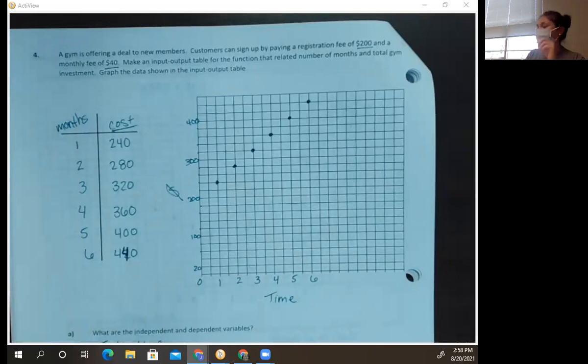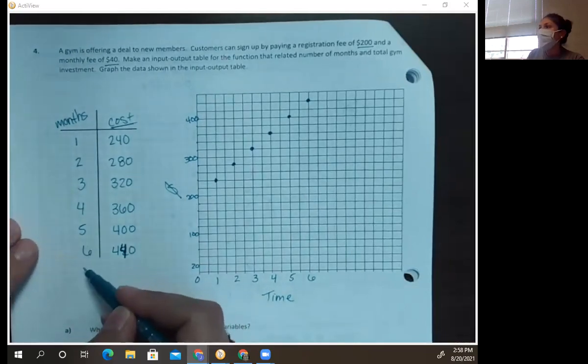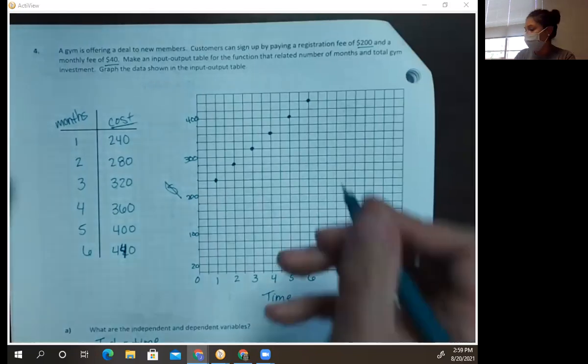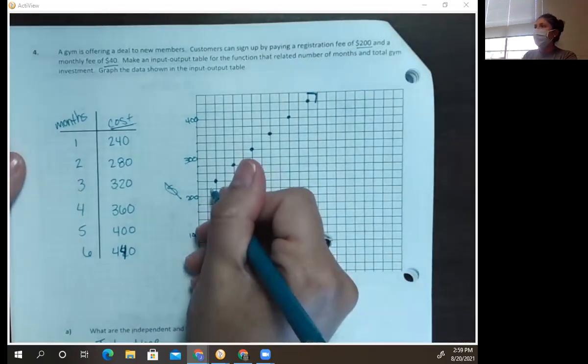So you said we can continue our membership, right? I stopped at 6 because I had to stop the table somewhere, right? So the idea of I can continue this membership on is actually not about connecting the points. It's about, should I have an arrow on that end? So if we hop down to question C, do we need arrows? What your reasoning is telling me is, yes, I should have an arrow. I'm going to throw an arrow on that end. Should I have an arrow on this end as well while we're doing arrows? No, right?